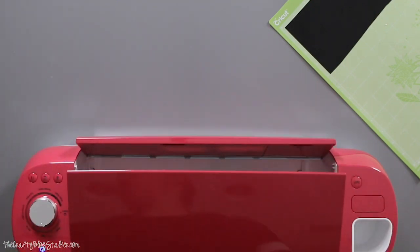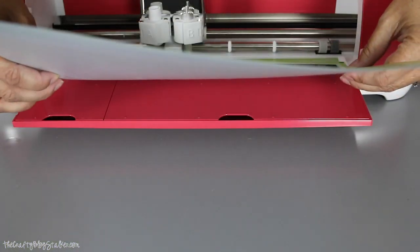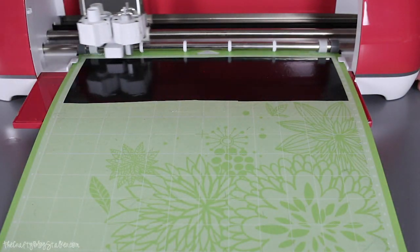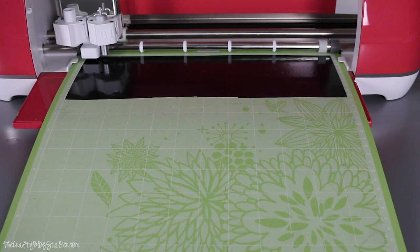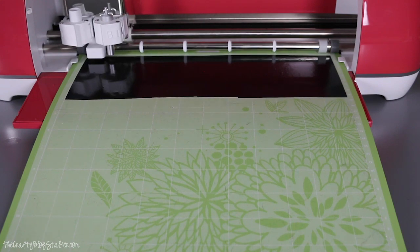So I'm going to go ahead and open up my Cricut, load my mat, hit the blinking light, and then hit this blinking light again, and now it's going to cut my design. Now I did cut 2 of each of the designs because I want my cup to have a design on each side.